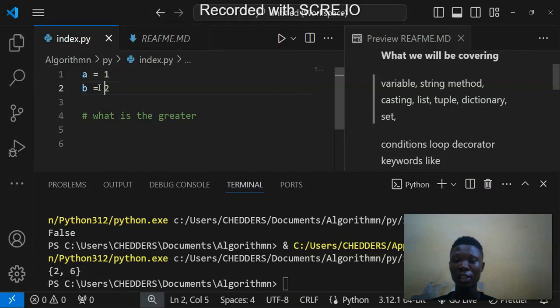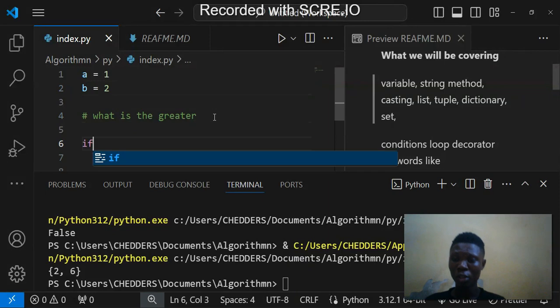For example, if I say if b is greater than a, you should do this. If the condition is true, it will return true; if it is not, it will return false. If it is false, the method will know and will not execute the code in its block. If it is true, it will execute it. That is the work of a conditional.